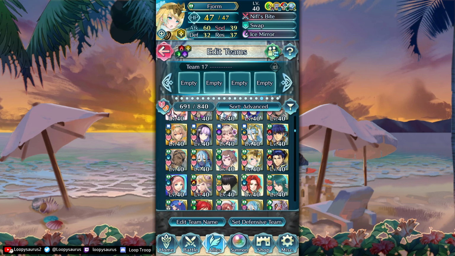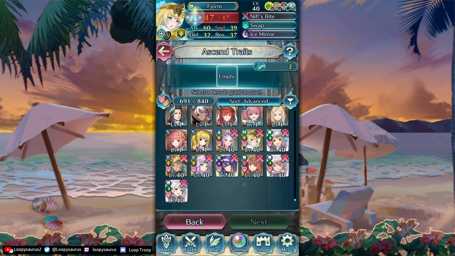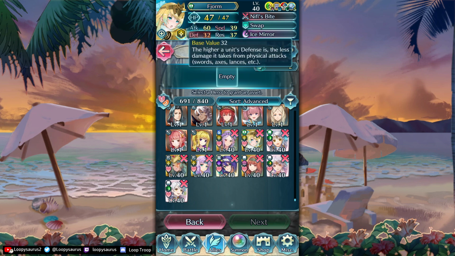Ascended Fjorm speaks for herself. I actually forgot that she had a speed Bane. Why does she have that actually? Oh, maybe I got her with the HP boon. Is that a boon? I can't tell. It must be HP, right? HP and attack? Yeah, asset. Oh, and then attack is an ascended asset. Okay, I got it. Anyway, here are my ascended units.